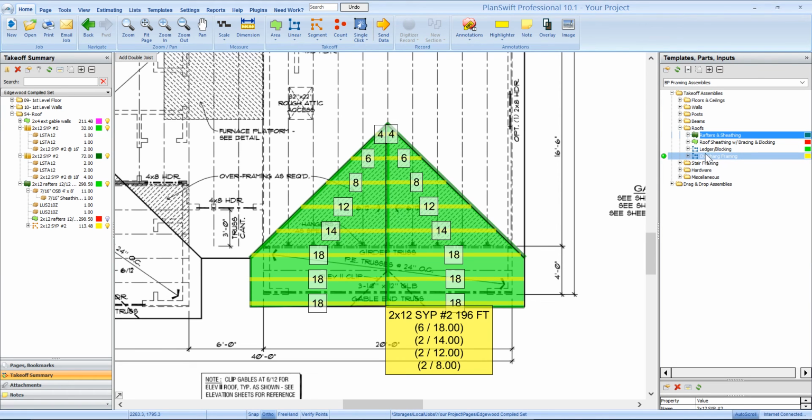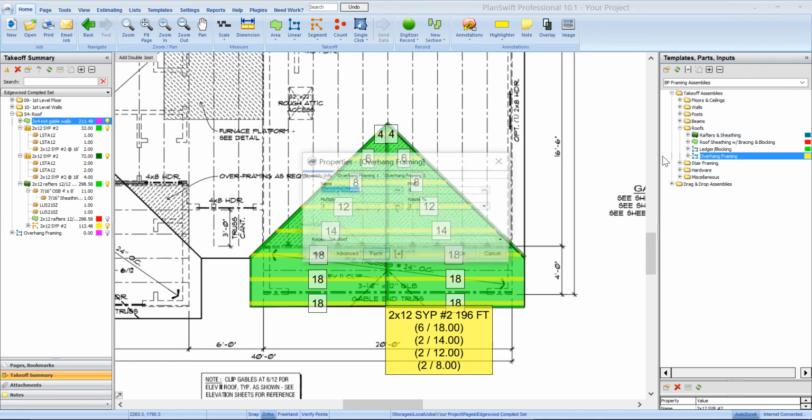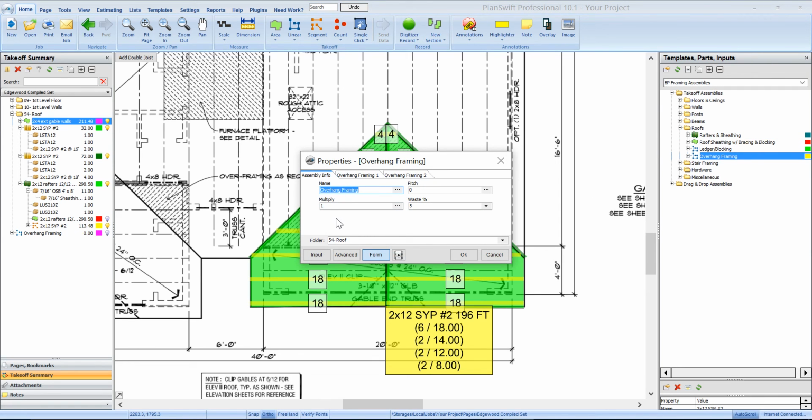We've also got an overhang framing assembly. Let's click on that and take a look at that. So this is what you can use to pick up your eave and your rake overhang framing materials. So we've got it set up to where you've got two different material types or sizes that you can pick up in one linear takeoff.